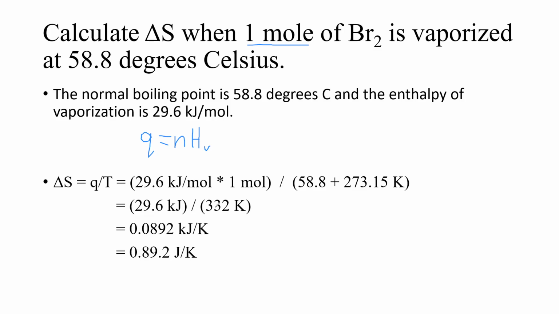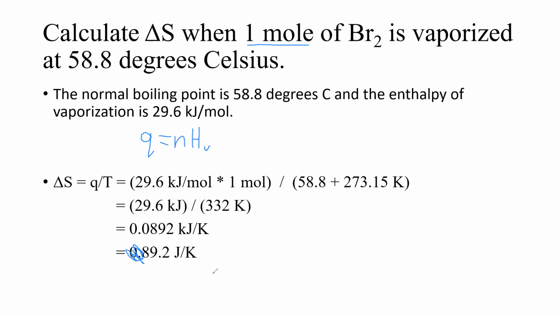And then we can just take those two pieces and divide them to get the change in entropy, that delta S. And for this one, it doesn't specify an actual unit. So you could keep it in kilojoules per Kelvin, or you could convert it. Oops, I don't know why it's 0.892. That's obviously not an acceptable number. But this one should just be either 0.0892 kilojoules per Kelvin or 89.2 joules per Kelvin.